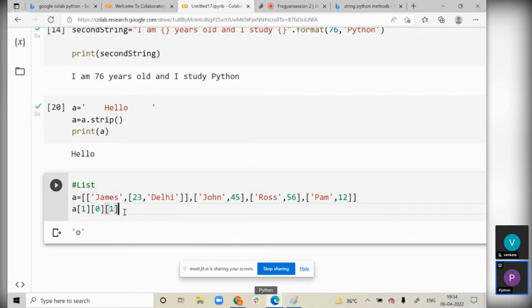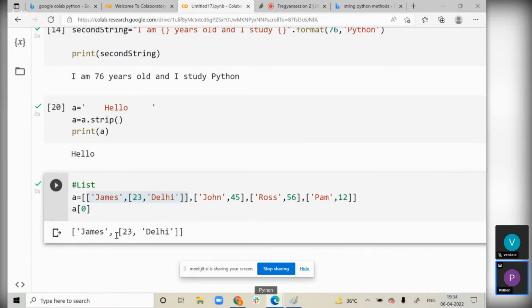Now comes a real challenge. If somebody wants you to print the age and the city, let's say, go very deep. Let's say we have to print the age of this guy. What will be the answer? Will this be like this? So first of all, we need to go inside this place, right? We need to go inside these details of James first. So I will do this. You will simply say, what is the index of this place? The index of this place is 0. Run this one. You get something like this.